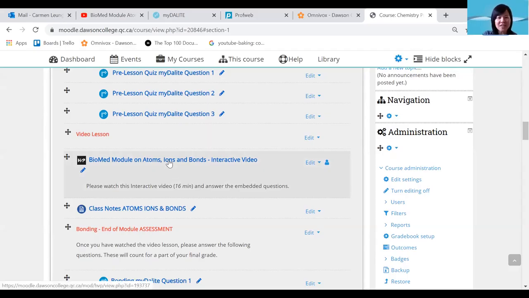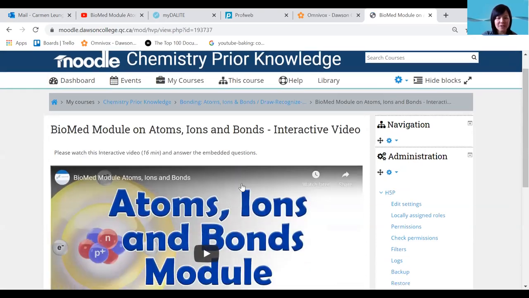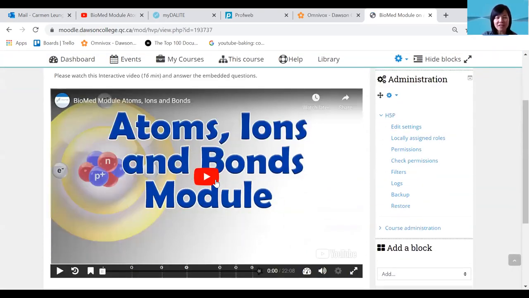Okay, so if we click on the interactive video, we should then see, there we go. You'll recognize the YouTube icon. You can click here to start the video, but I'll start down here. There are little circles down at the bottom. Those are bookmarks, so students can always come back and review some of the questions or content that they see in the video. The nice thing too is that when a student cannot finish watching the whole video, Moodle will remember where they left off so they can come back and continue with the rest of the module.